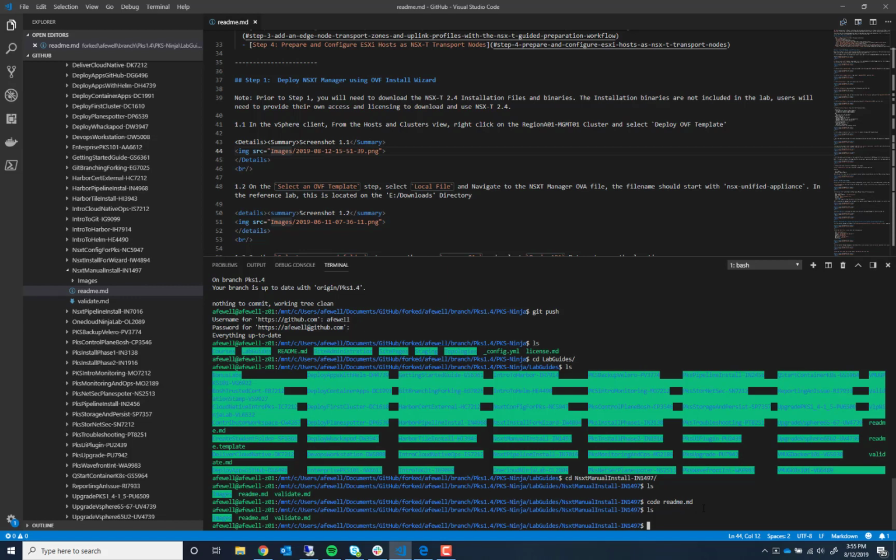So now, if I want to add this file to staging, I can do git add readme.md to just add that file, but that won't add the image, right? And so I'm going to do git add dot, and this is a command to be very careful with, because this is going to add everything beneath the subdirectory that I'm in, and Git is smart enough to know which files have been modified and which haven't.